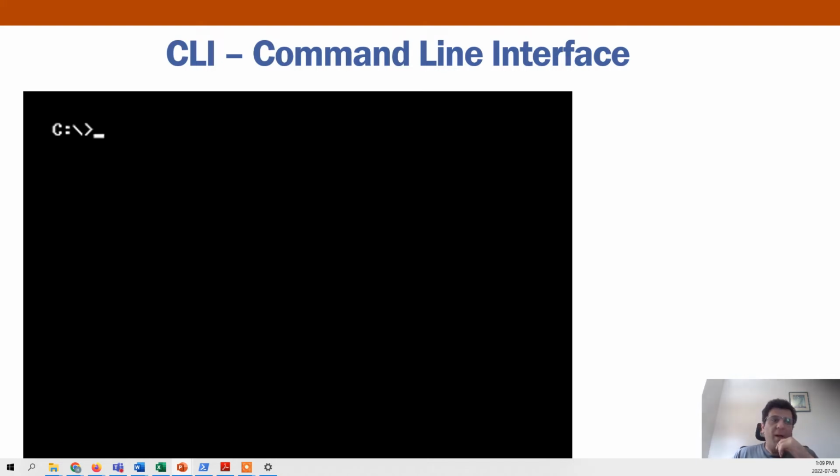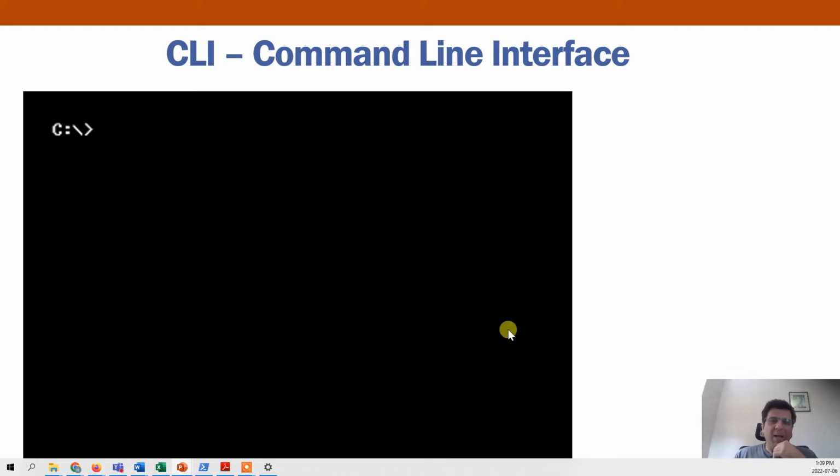For the operating systems that we all, as software engineers and programmers, communicate with, one option that a growing number of people are using these days is the command line interface.